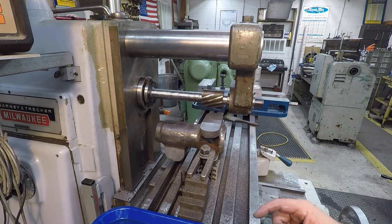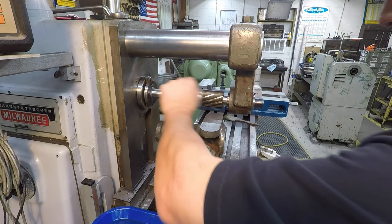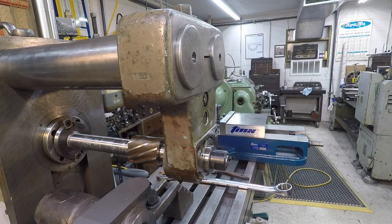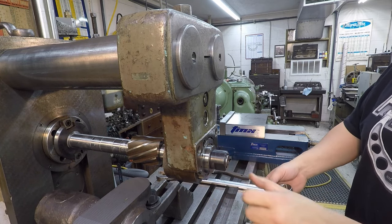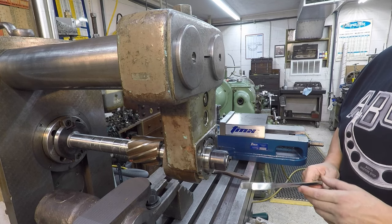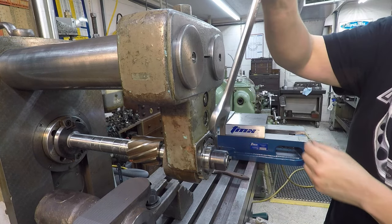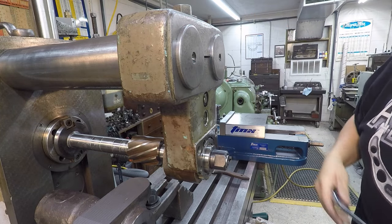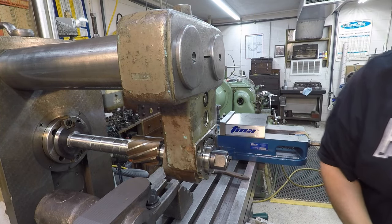So we're going to fire the machine up. I've got to snug the arbor up, and then we'll tighten that up, and then we'll be ready to start making our cuts. Whenever you go to tighten the flange nut up on the end, the arbor nut, use an end wrench and only tighten it by hand. Don't ever bump on it to make it tighter. That right there is all the torque you need to hold that together.